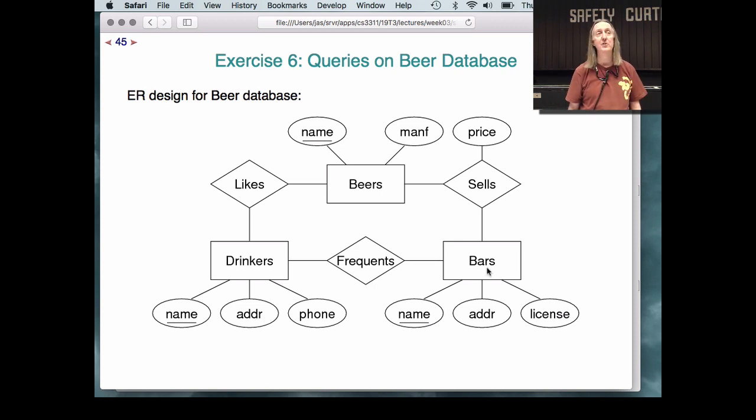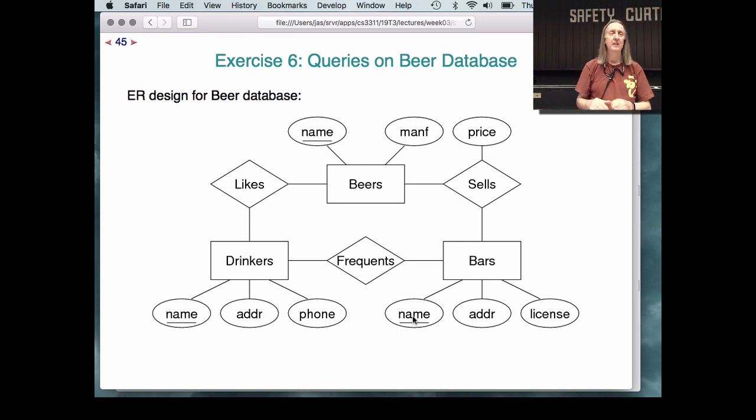There are places where they drink beer, bars, which have names and addresses and some kind of license number. You can see that the primary keys in this database are all names. That simplifies a lot of the queries because you're getting the information that you want without having to do another join to extract it.